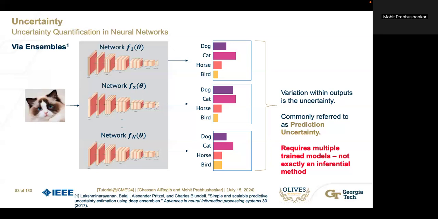Generally, we don't have the luxury to define 50 different models, right? The amount of money it takes these days for the large models, if you're using AWS or Microsoft Azure, in order to construct these models is very large. And also the inference time as well. In some safety critical applications, you cannot wait to get outputs from 50 different models to get your uncertainty quantification. Hence, it's not the most preferred methodology of doing it.